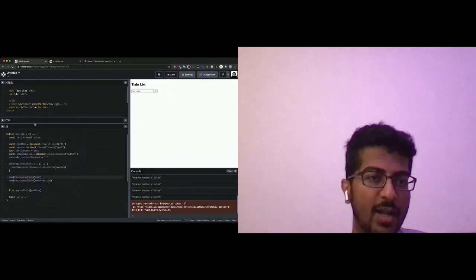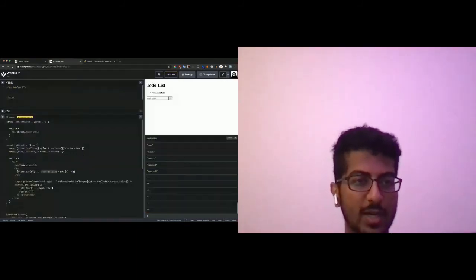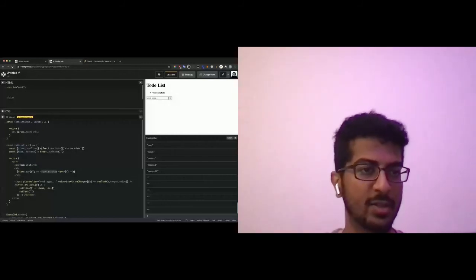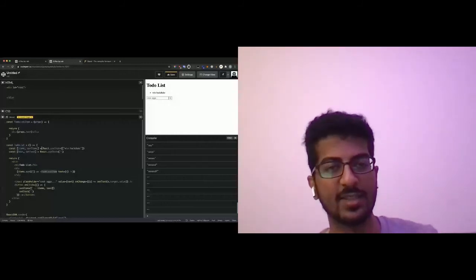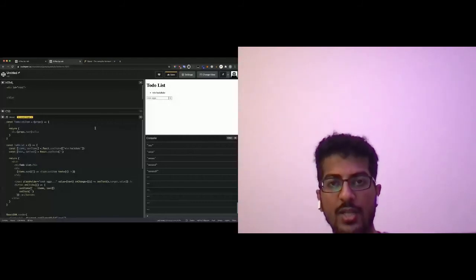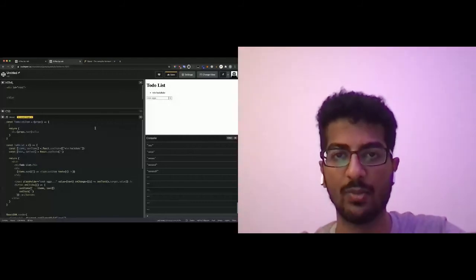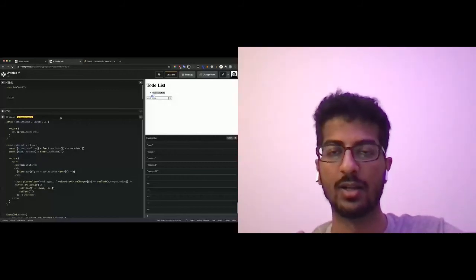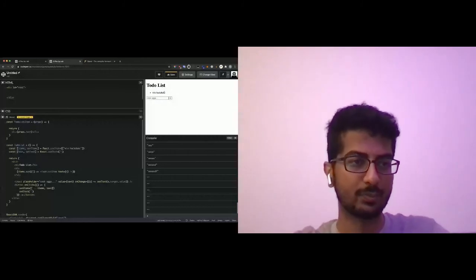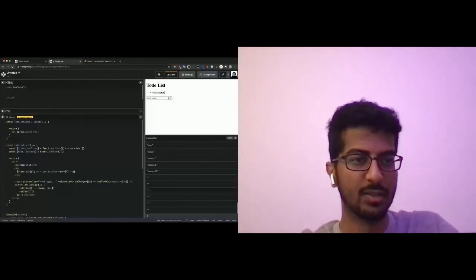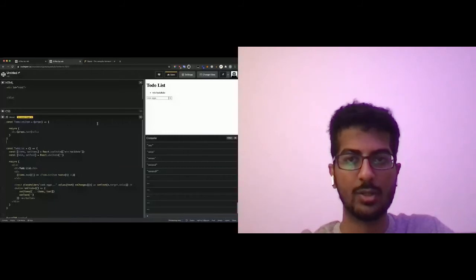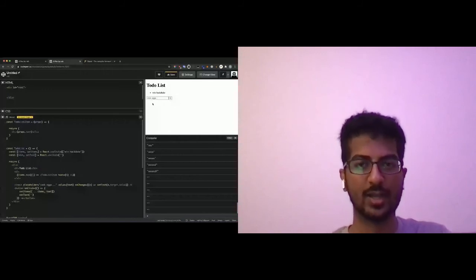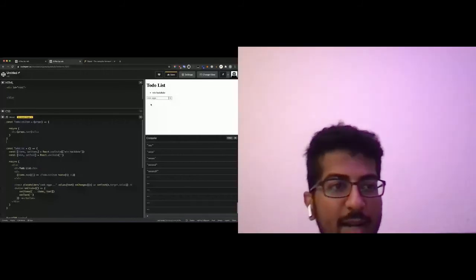The other main thing that people like React for is the ability to break the components down into different pieces of logic. So for example, in this to-do list item, let's say we wanted to add a feature where we change the color of a to-do list item if you click it. So let's say if you're done with it, you click it and it turns green. What we're going to do now is add an onClick handler to li, and when you click it, it will turn green. So you know that you're done with that item.